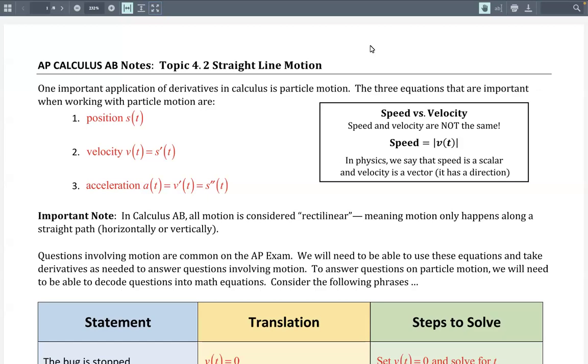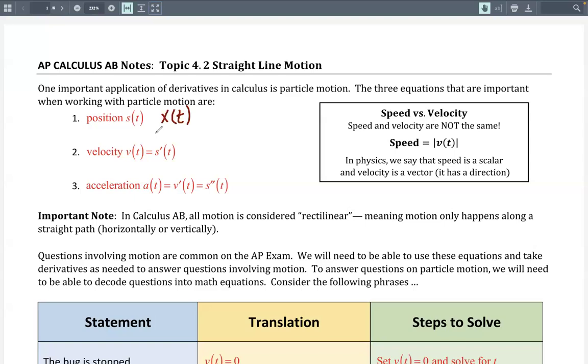So the first thing to note is that we're going to be looking at three types of functions. One regards position, one regards velocity, and the third regards acceleration. So the position function is often denoted with letter S, but sometimes it's also denoted with x of t. So it could be s of t, x of t. So time goes in and position of an object comes out.